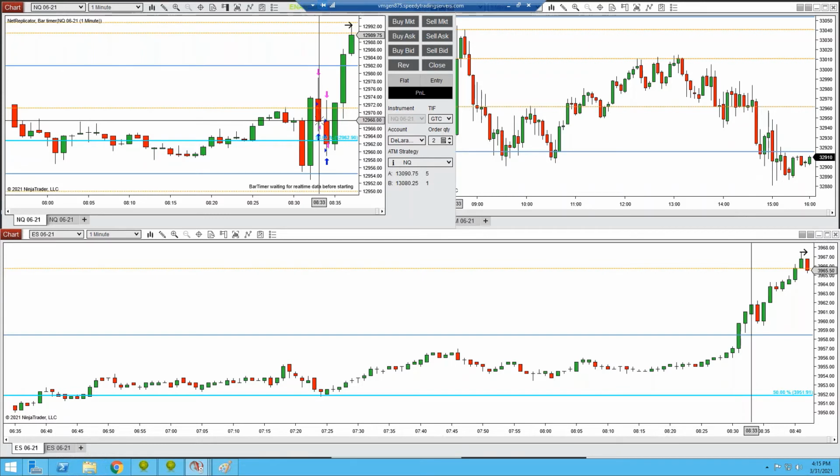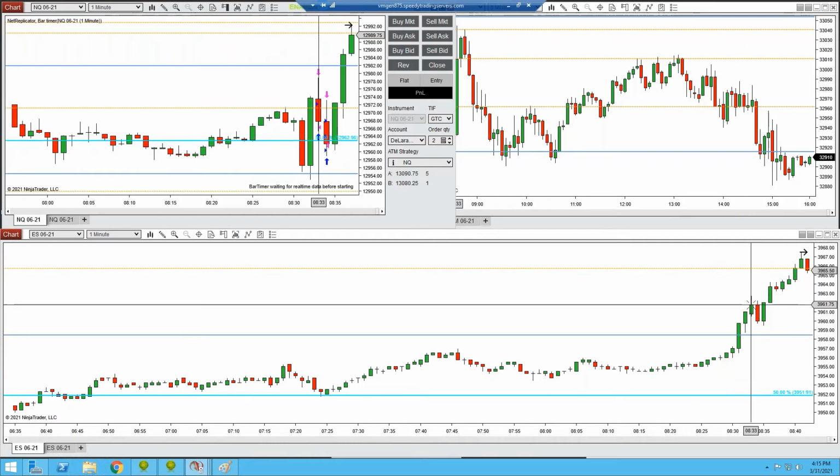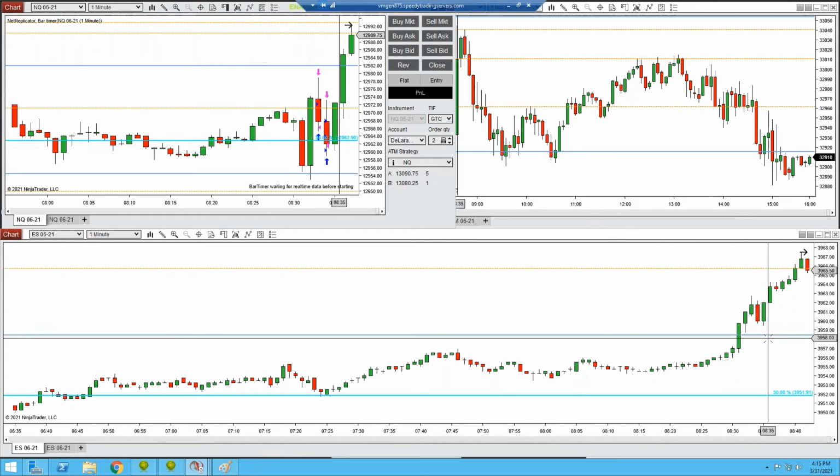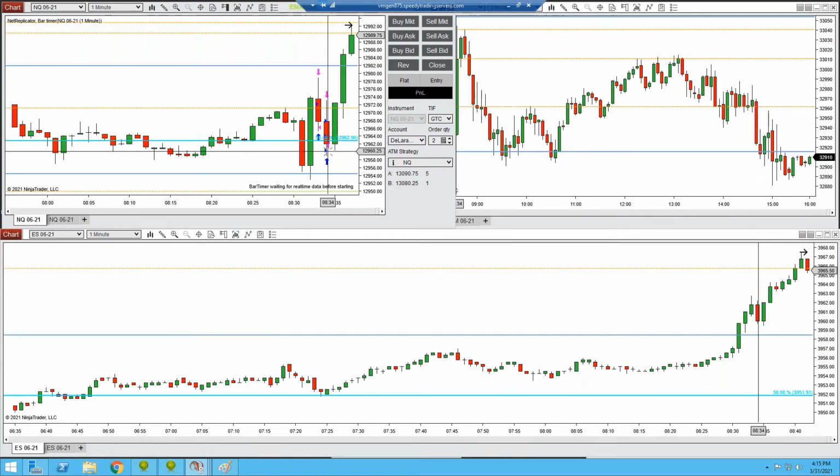Because I figured, oh, if we held support at the open, we're probably going to run up here again. So we tried to go long again, and I got stopped out below the 50%. And VWAP was right around here also. So when I saw that VWAP is holding and the CP didn't even come close on ES, I got long down at the bottom of this candle because I was like, well, we already tested the CP and I missed that entry. We came right around VWAP right here and held.